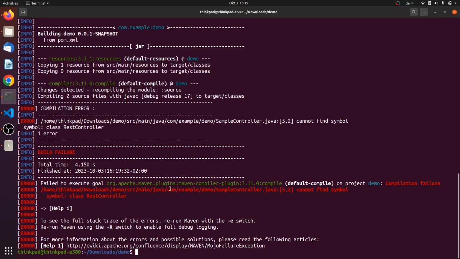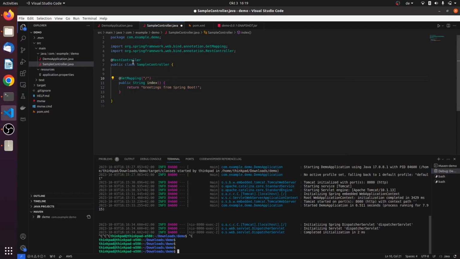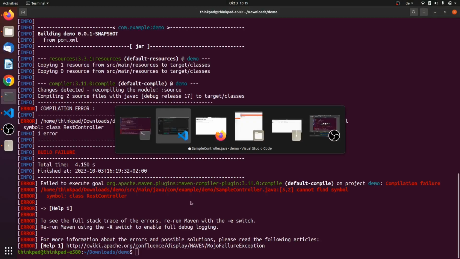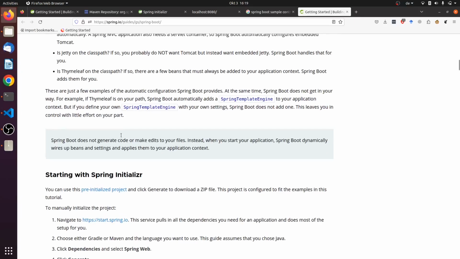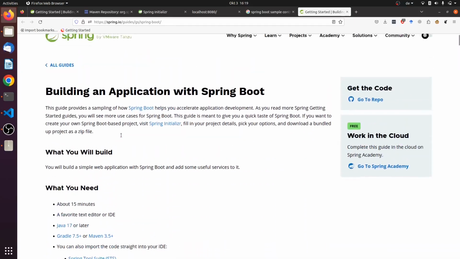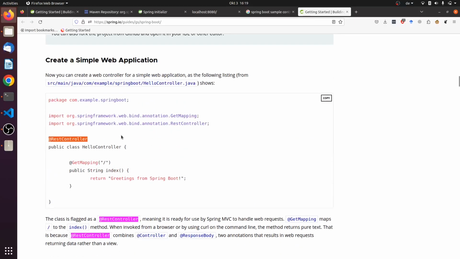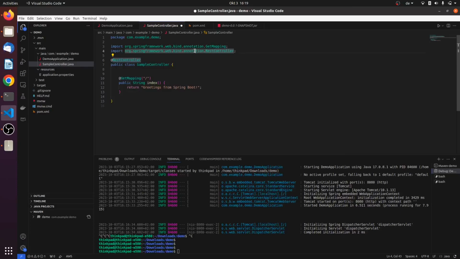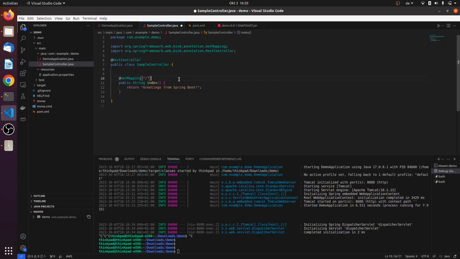Oh, compilation failure. REST controller. Oh, probably I need some dependency. Do I have the right annotation? REST controller. Oh, I didn't save the file.